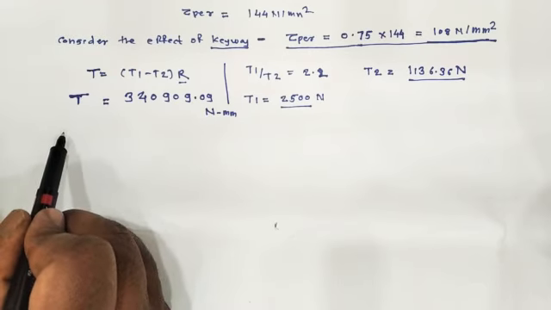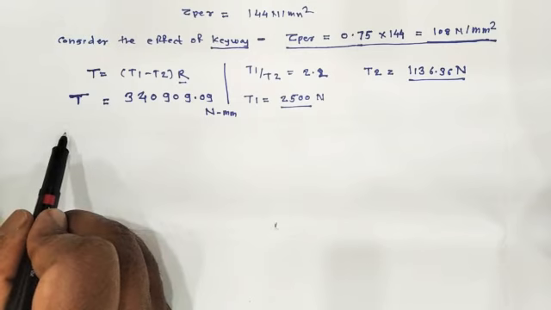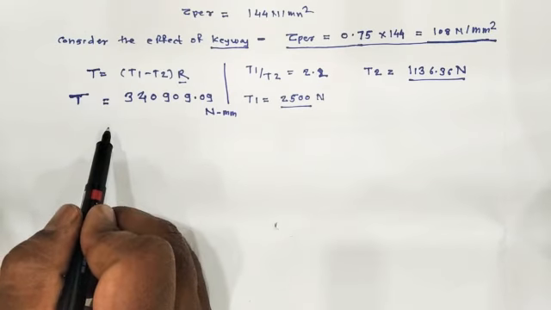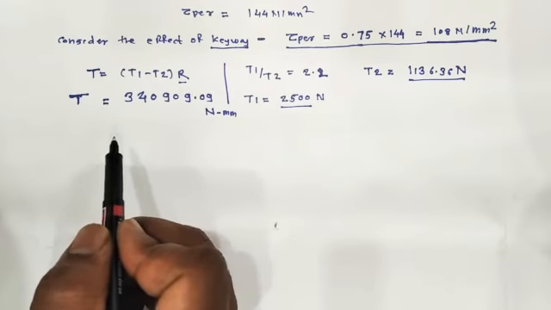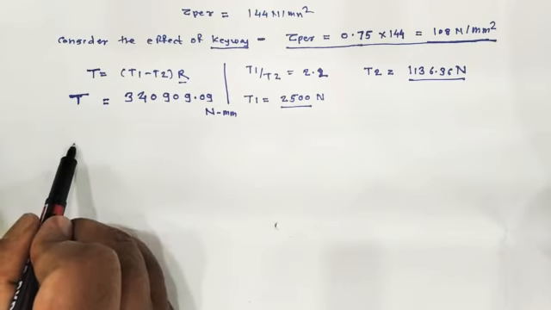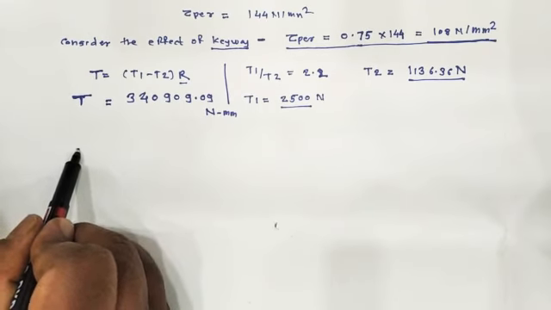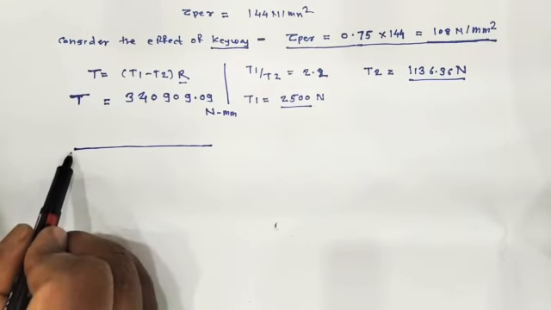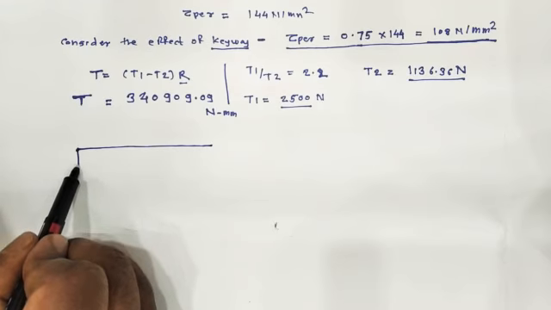So for that, we have to draw the vertical and horizontal loading diagram. As in this problem, pulley A transmits the power in a vertical direction and pulley B transmits the power in a horizontal direction. Therefore, there is need to draw both vertical and horizontal loading diagram. So I'll start here to draw the free body diagram. So this is the total length of the shaft. So this is the position of the bearing C.